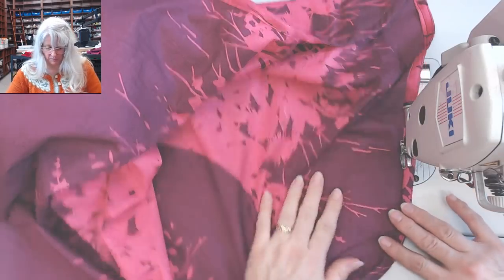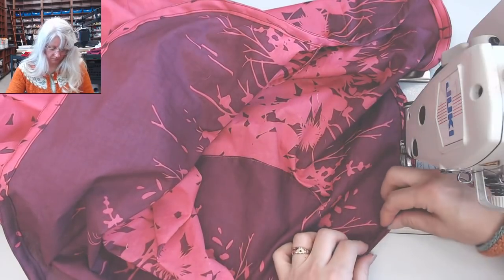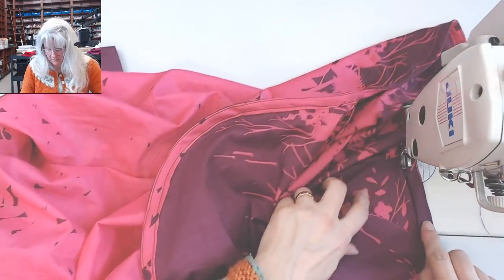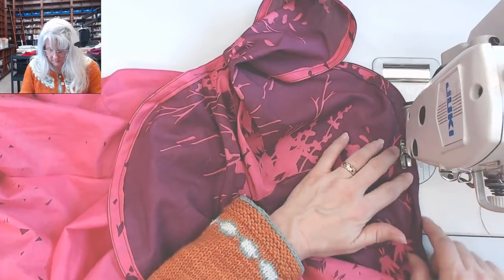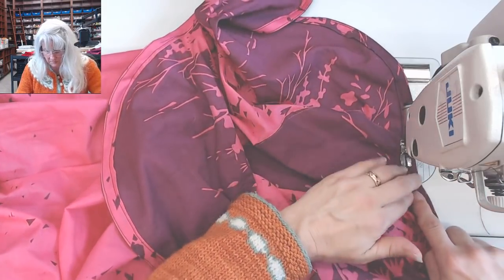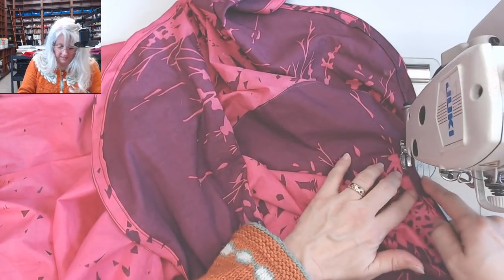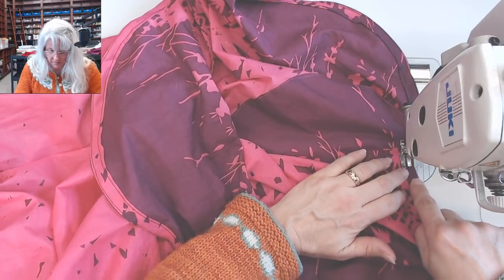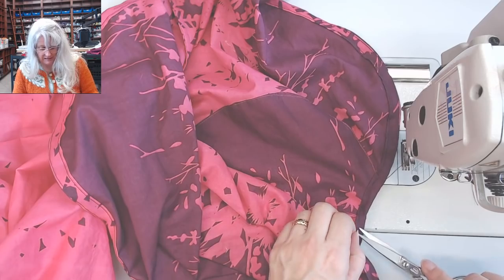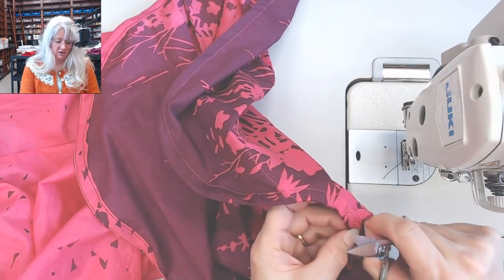There was just way too much stitching on the purple, of course. Last touchy spot. So I'm really trying to ease this in right now. It's probably gonna have some tucks on the outside because of the binding right there and that curve. I should have set myself up a little better for that. I'll probably have to take that all out anyway because of the tension, you can see I have a different color.